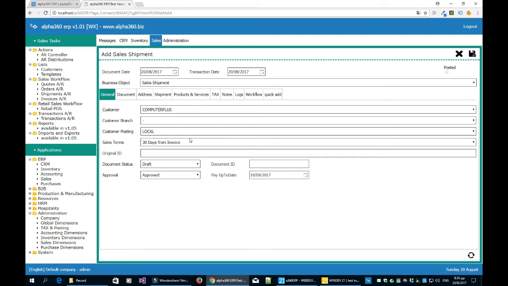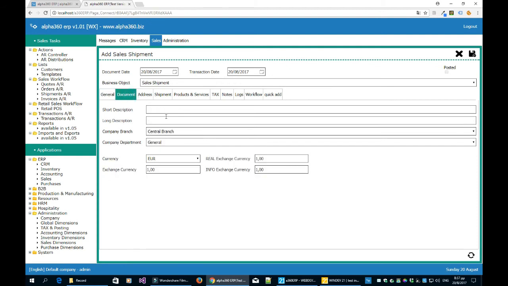And you can see that because we have a sales term of 30 days from the invoice, meaning the business document here, the pay up to date has been changed automatically. Although this is just a sales shipment and it doesn't do any debits.